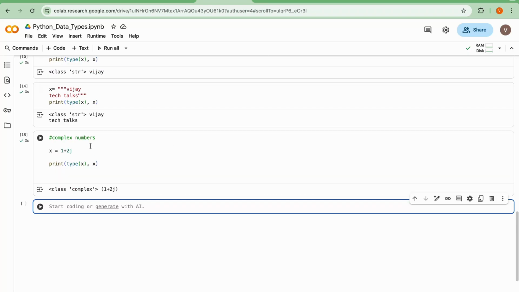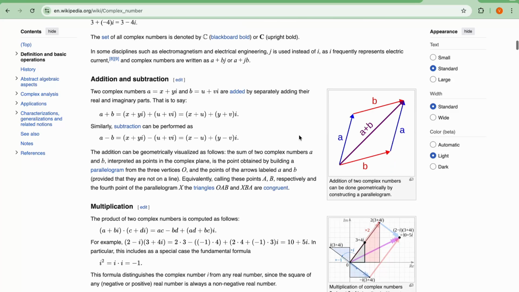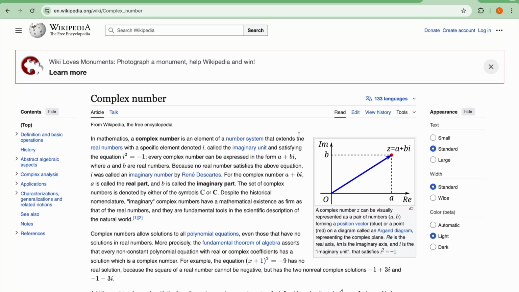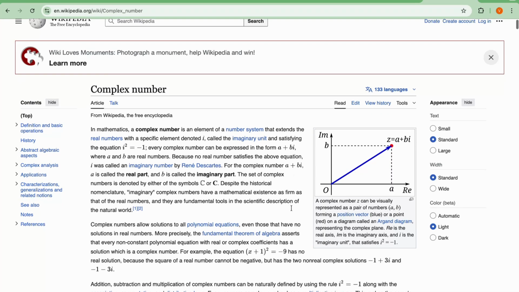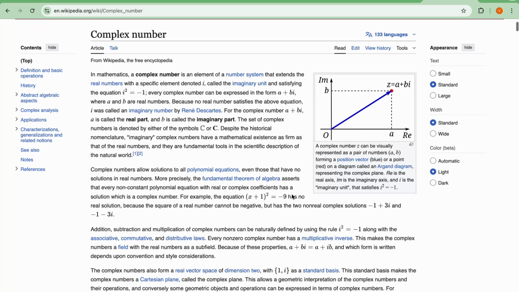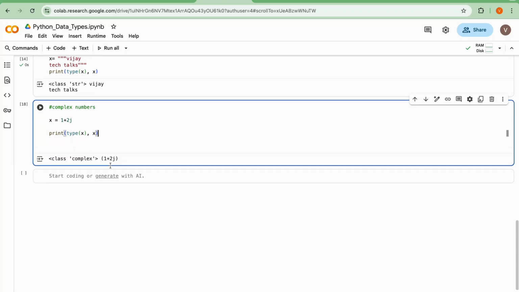If you really want to learn about complex numbers, I think if you are from a mathematical background, it is easy for you to understand what a complex number is and what its use is. This is the wiki page, and I can leave this link in our video description. If you have time, you can have a look at it, at what a complex number is and how it is useful in the mathematical world. Even on the statistical side, we hardly use complex numbers. So that's what a complex number is.